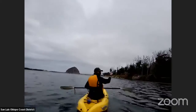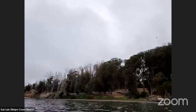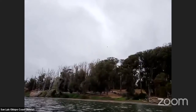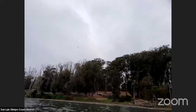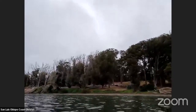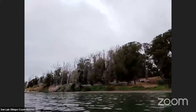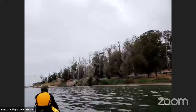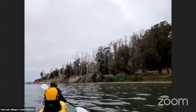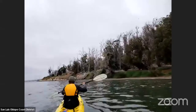So you can see to the right here, we have the heron rookery. So this is where a lot of birds live. And you can see that it's really close to the ocean, isn't it? They have a bunch of nests up there. And we've got all kinds of birds. We've got herons, we've got egrets, we've got a vulture that's actually flying just above, and we've got cormorants. All of these birds like to hang out in little colonies and lay their nests together in the trees. And they're so close to the water because they benefit from what's in the water. So they may not live in the ocean, but their food lives in the ocean.